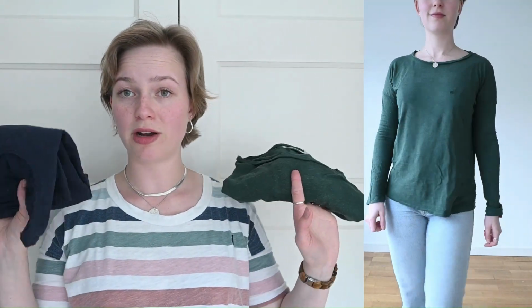These are slightly heavier fabrics, which is nice on slightly cooler days. I like these a lot. And then 2 other simple long sleeves. One is the dark green one, which is starting to get a little bit worn out, and then the dark blue one, which is also not looking fantastic anymore. So I am probably going to have to replace these at some point, but I'm not planning to do that for this summer. So these 2.